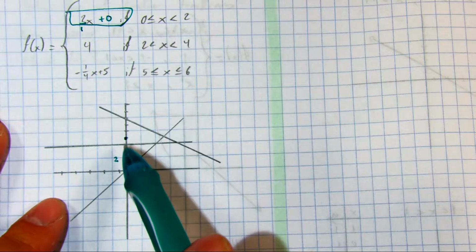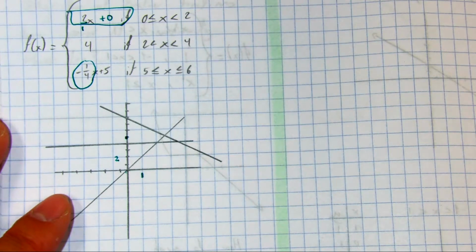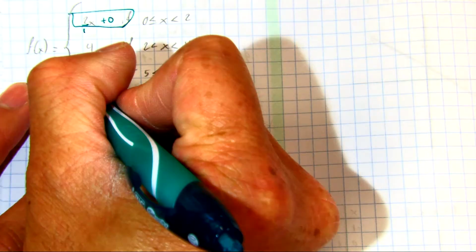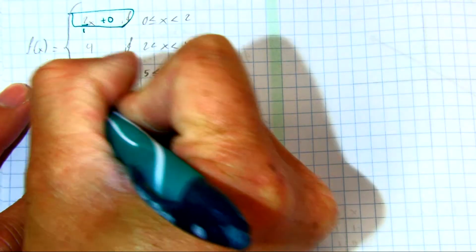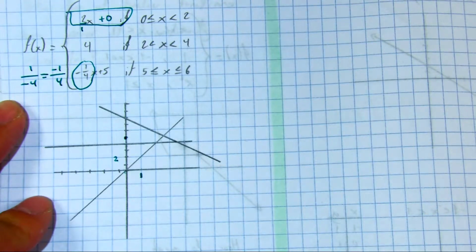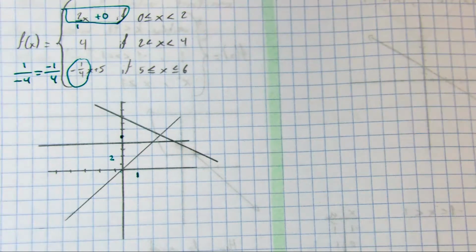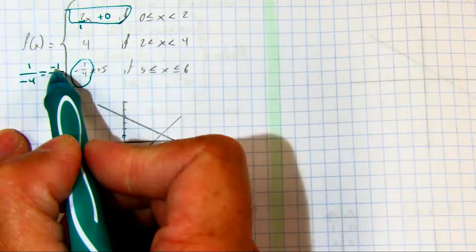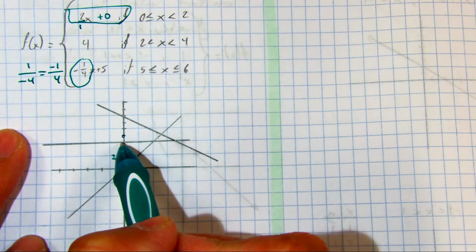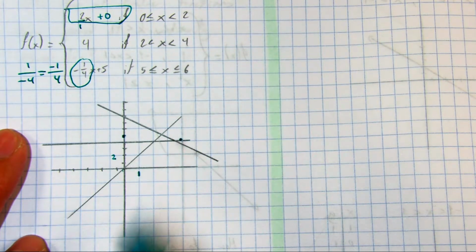So this fraction confuses students. And so what you have to do is you have to assign the negative. What do you do? Assign negative. It could be negative 1 over 4 or 1 over negative 4. Because both of those equal a negative number. Does that make sense? So they could have gone down 1, right 4. Should have been right there. So that would be my slope.